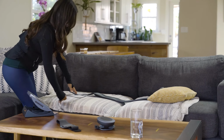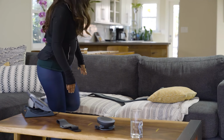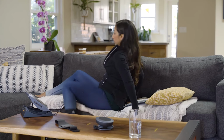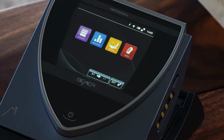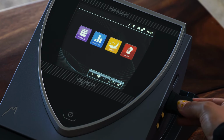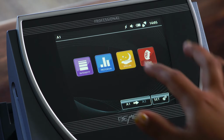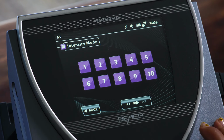Unfold the B.Pad in a comfortable area. Please note that both sides are functional. Orient to the user's body. Gently connect the applicator cable into either magnetic input A1 or A2. Now that the B.Box is booted up, press the purple Intensity button. Start your basic plan as shown in the user manual with Intensity Mode 1.